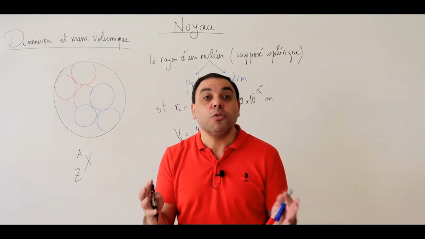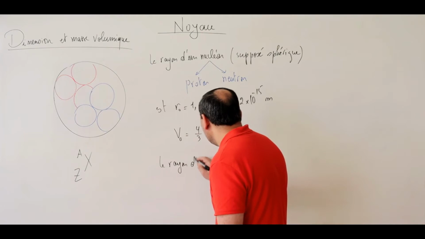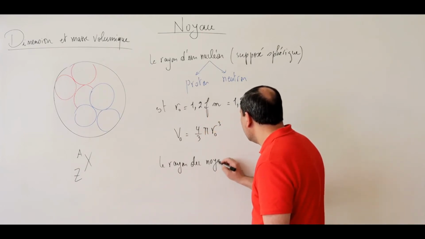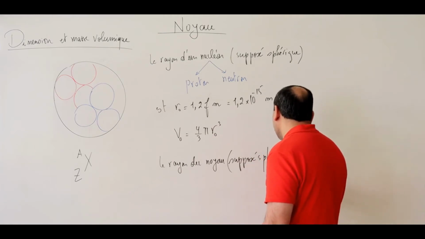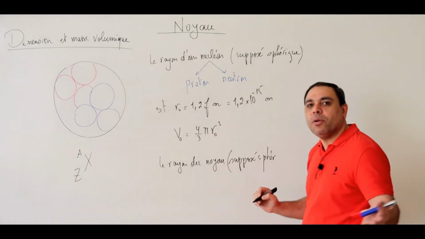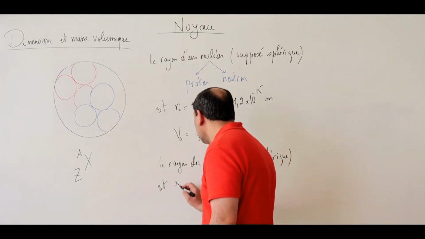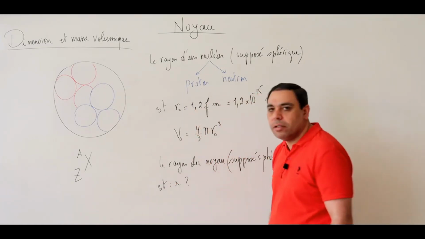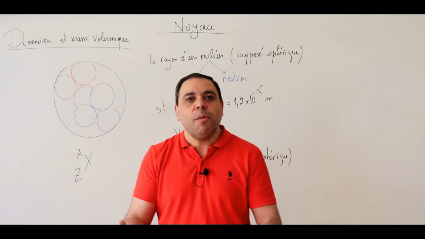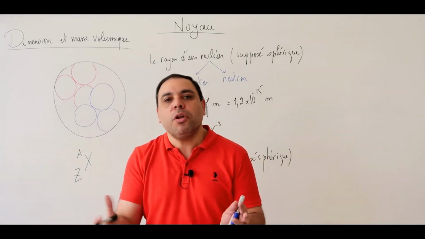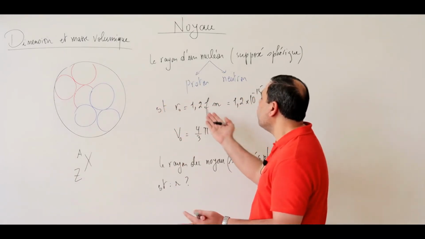The nucleus is also assumed to be a sphere of radius r. The radius of a nucleus, assumed spherical, we'll also assume that the nucleus is a sphere. The radius is r. What is now the value of r? The nucleon is known. All nucleons are assimilated to spheres of known or well-estimated radii, 1.2 Fermi.